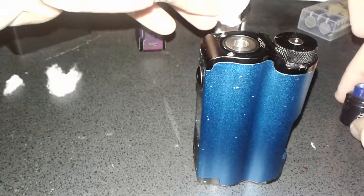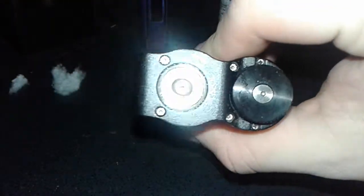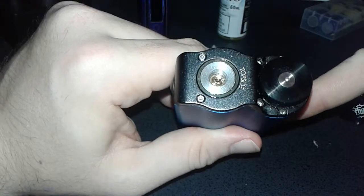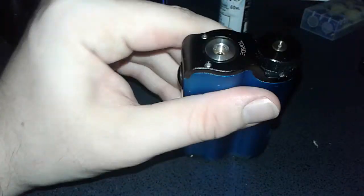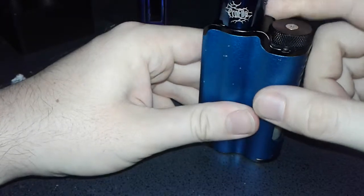I'm diabetic so I have alcohol wipes that I use sometimes, but cotton works just as well - just getting some of the tomfoolery off of this. It's looking pretty good now. When you squonk it you're going to have the juice come up. If you have your RDA off of there and you just press your bottle it kind of gives you an idea of how much juice is coming through. With the RDA off you have no resistance against the hole, but now with the cotton in there you're going to have some resistance.